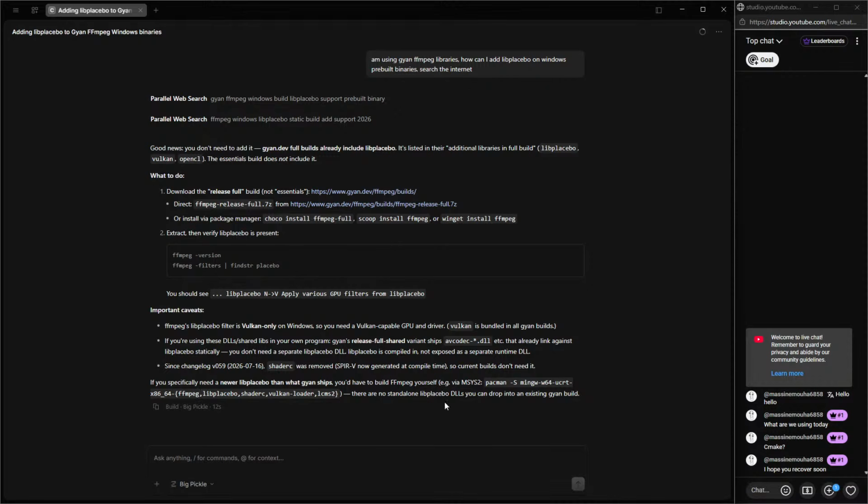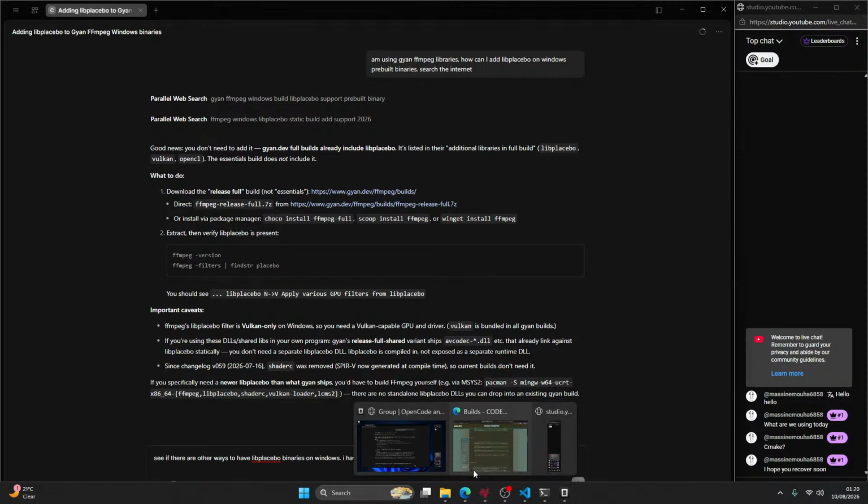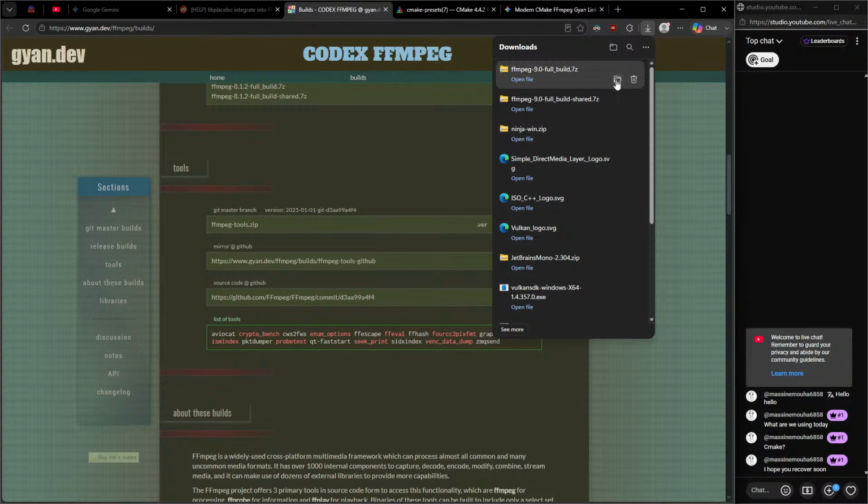Crap. See if there are other ways. There are other ways to have libplacebo binaries on Windows. I have the shared builds here, but the libplacebo includes don't exist.